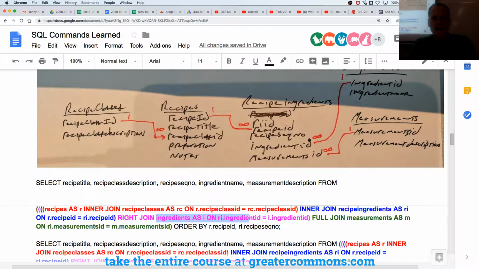Ingredients as I on recipe ingredient ID.